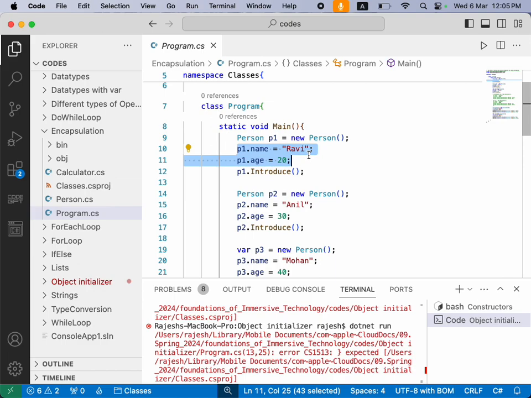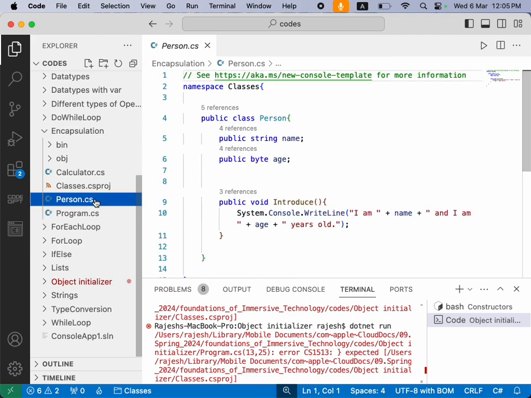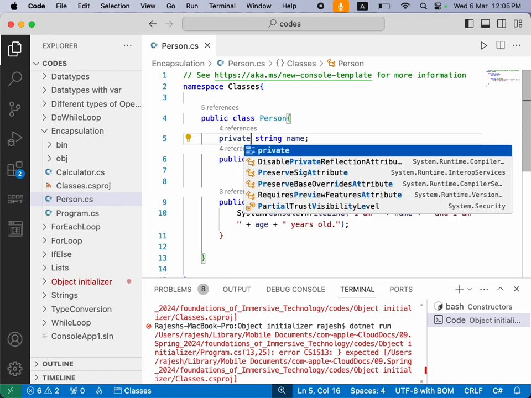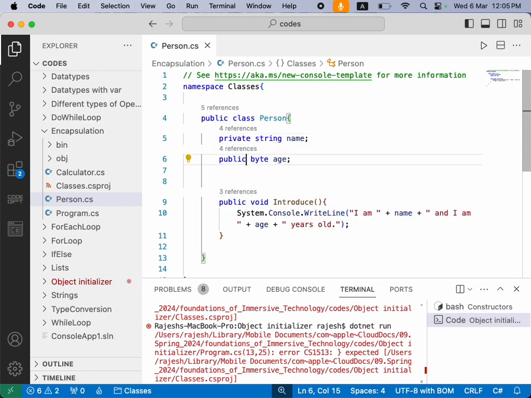I don't want any other method to be able to access the fields in my object. So all I need to do is make each of these private, name and age.